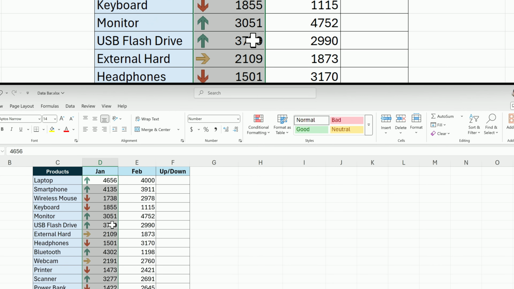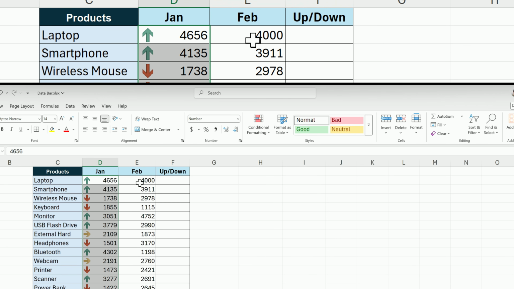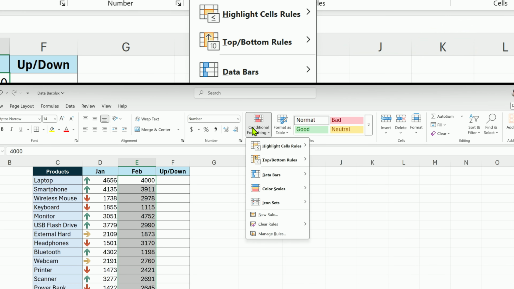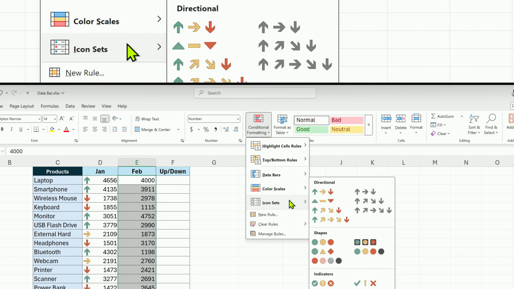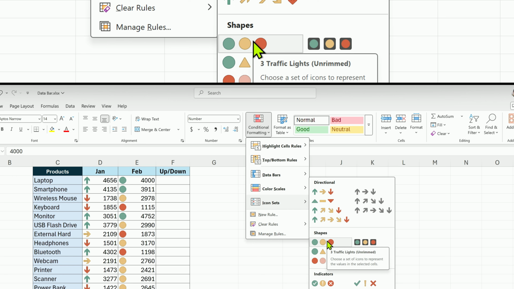What happens without customization? If you don't customize the thresholds, Excel handles the division automatically. Select your February figures, go to Conditional Formatting, Icon Sets, and just pick a style directly. Excel finds the lowest and highest values in your selection, then splits the range into equal portions, thirds for a 3-icon set. This automatic approach works reasonably well when your data is evenly distributed, but it often doesn't reflect meaningful business thresholds. That's why customizing usually produces better results.